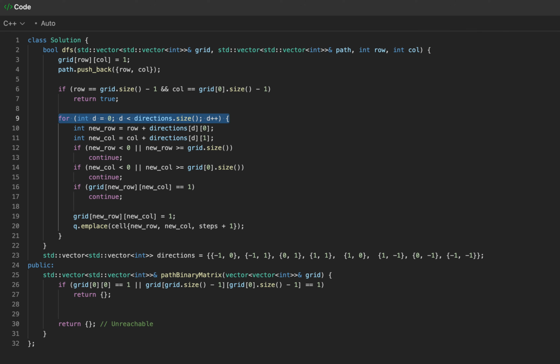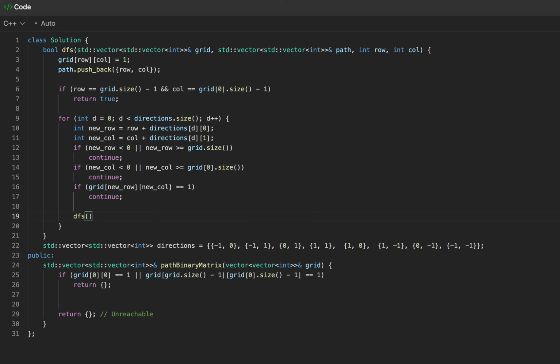After that, as per usual, we'll loop through all 8 directions, look at a neighboring cell at these coordinates, and see if it's out of bounds, or if it's already been visited, or it's an obstacle. If it's none of these things, we'll recurse to that clear neighbor, passing in the grid, path, but also the new row and new column.